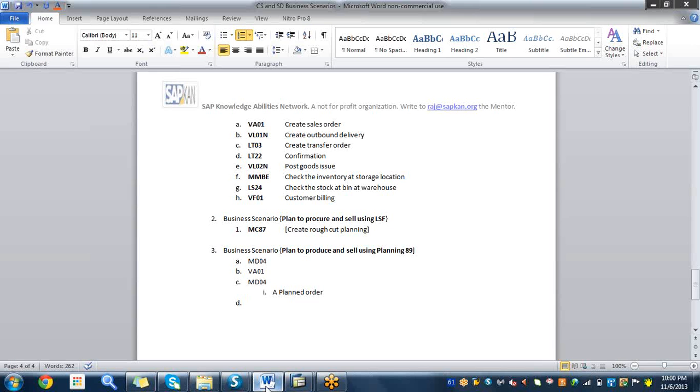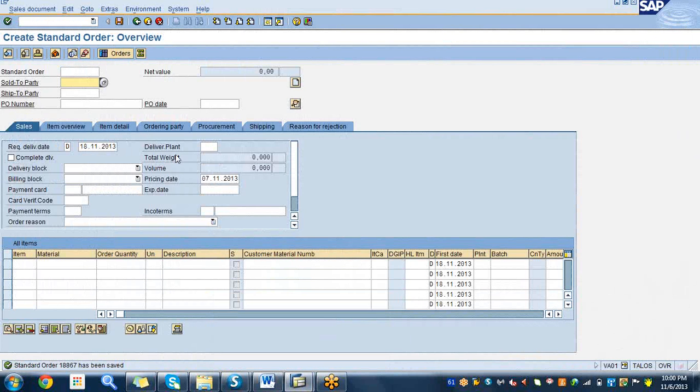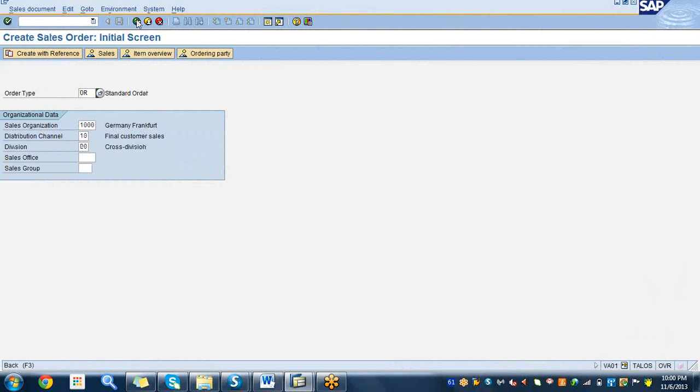Okay. So let's go and create a production order. What is the transaction code? CO01. Okay, let's go and take a look at that. Go back to production planning.